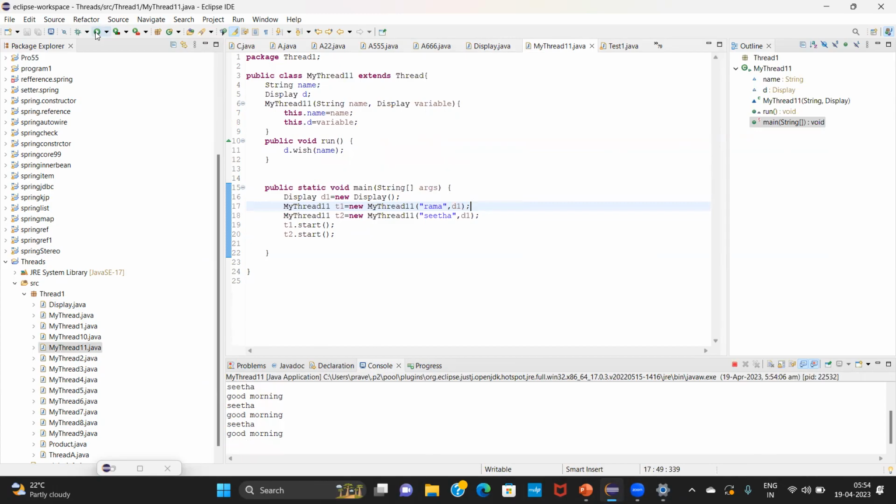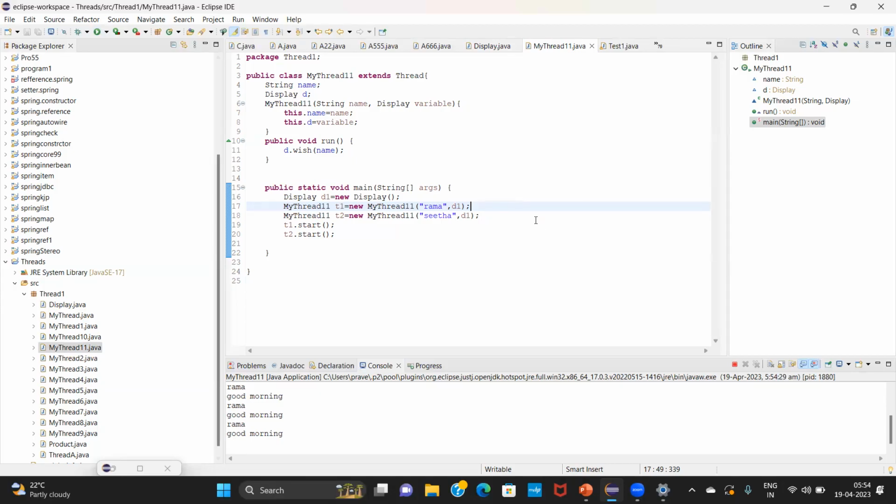Try to execute it three or four times. At some point, the thread scheduler may give a chance to the Rama thread. You can see here it randomly picks some thread and prints it.